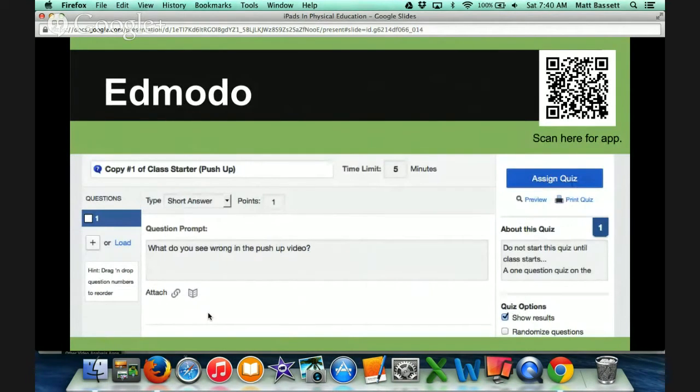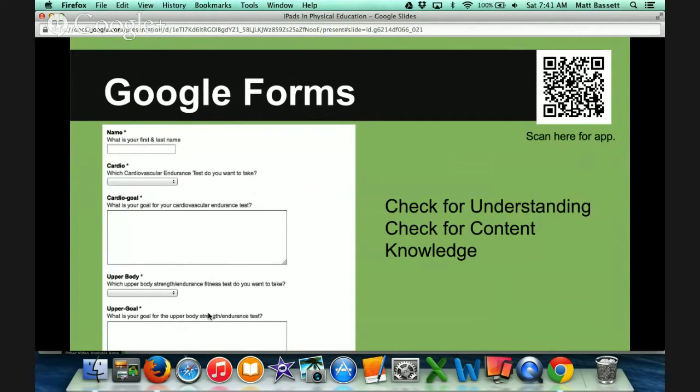Now, with Edmodo, we can move on, and Google has their own version of that with Google Classroom. And there are some other people out there who could probably present on this a lot better than I can. But we have your basic Google form here that I've started, and what you can do is the same thing. You can use a QR code with your students, show them the QR code, let them scan it, and then they can start filling in a quiz that you find online. Google Classroom will also allow you to do the same thing, where you can link the Google form, and then the information will go into a spreadsheet format for you to review. You can also set up certain types of quizzes where they can be automatically graded.